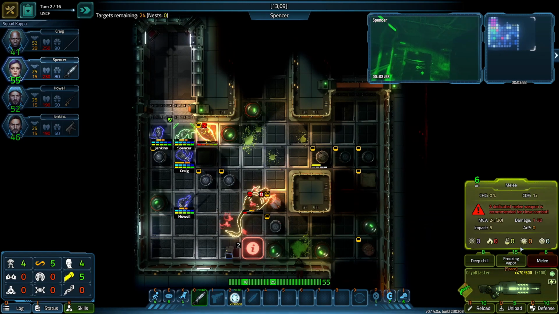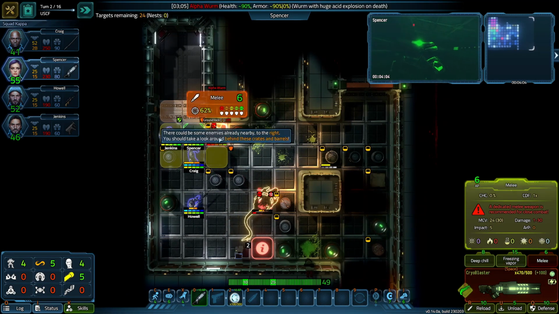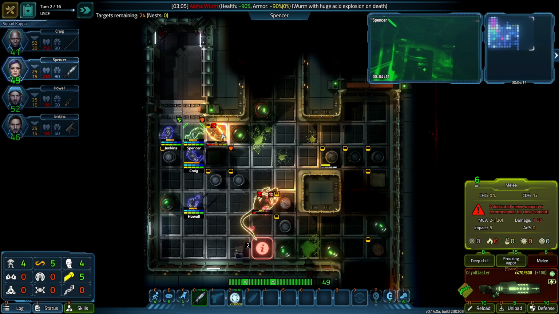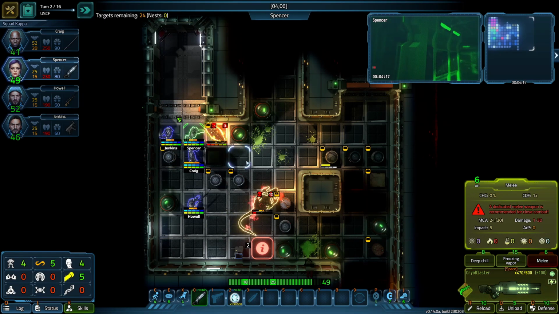If we melee, yeah, extra points is melee. It's 6. And now if we melee a person, it's a 2% chance. Can't do it there. So we have to melee with her. 2 damage. Well, that was kind of.